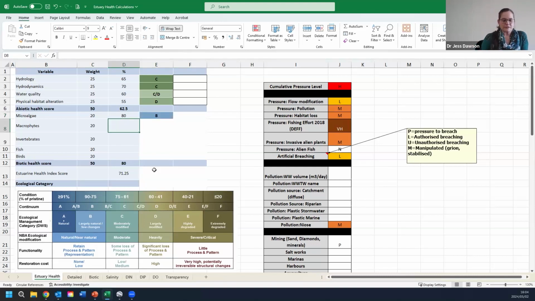How about the macrophytes? So these are the plant species. Interestingly, the St. Lucia estuary is one of those who have mangrove habitats. Mangroves are species that like to have their feet in salt water. So variations that would happen to mangrove species are dependent on changes to the state of the mouth, where you'd have more mangroves with the mouth open and less mangroves when the mouth is closed.